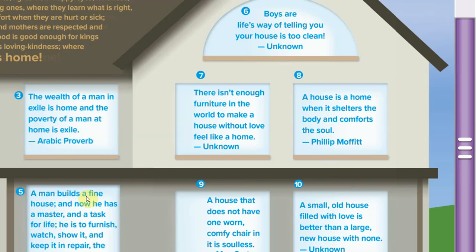Number 8. It's an opinion said by Philip Moffat. A house is a home when it shelters the body and comforts the soul. Here, the difference between the word home and house is clear here يا شباب. A house is a home، الهاوس هيبقى home when it shelters the body لما يحمي الجسم and comforts the soul ويريح الروح. Said by Philip Moffat.